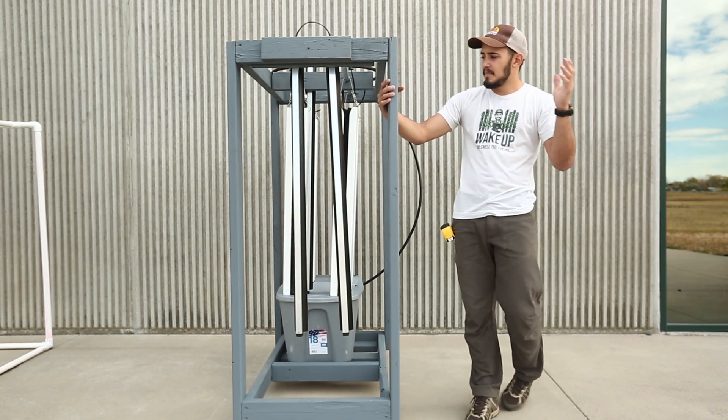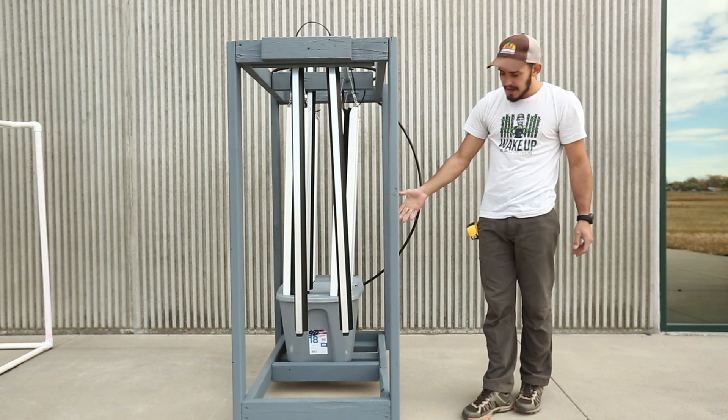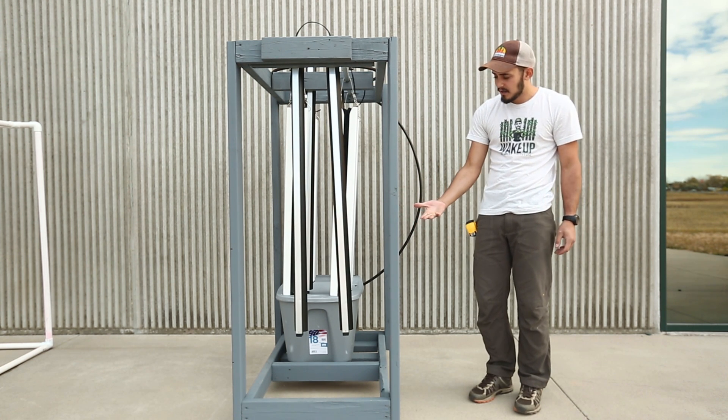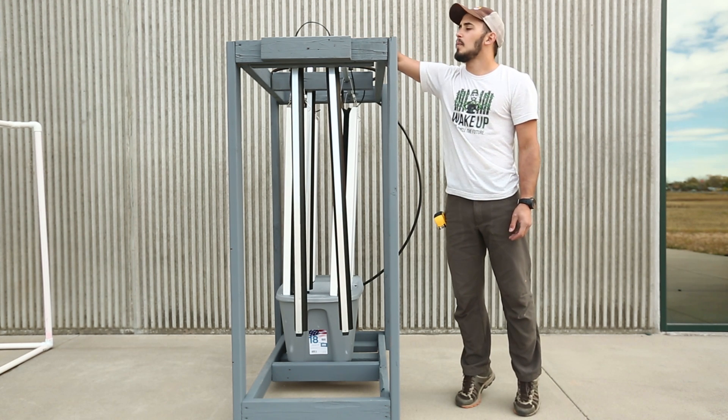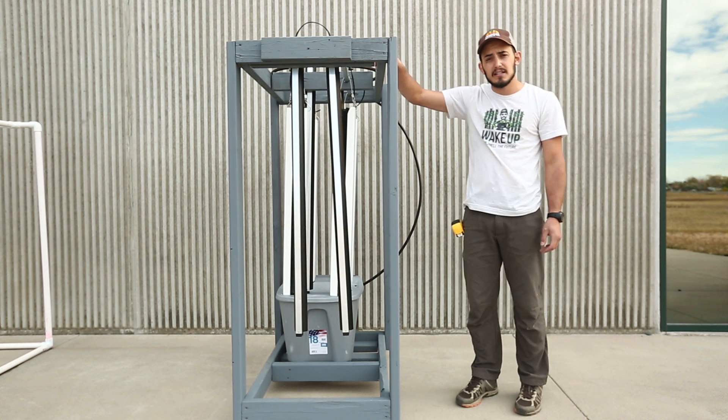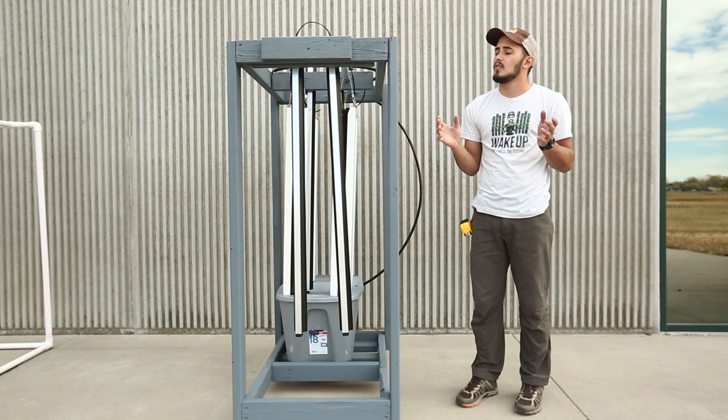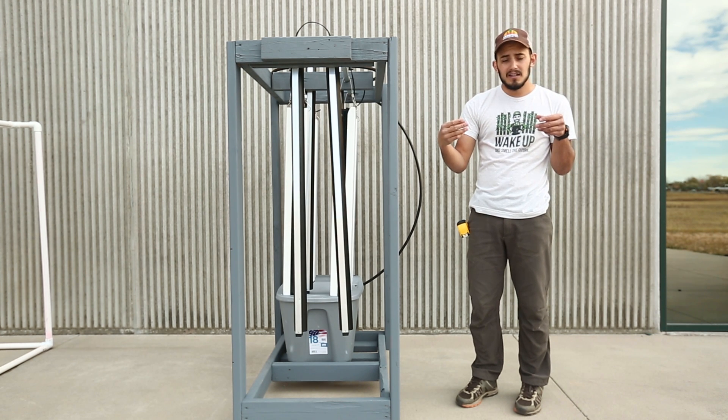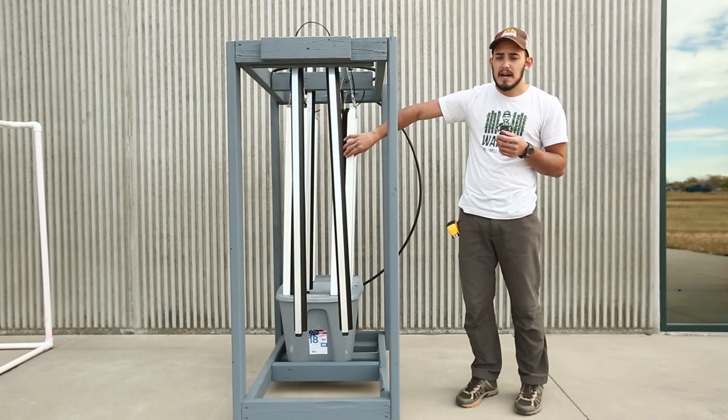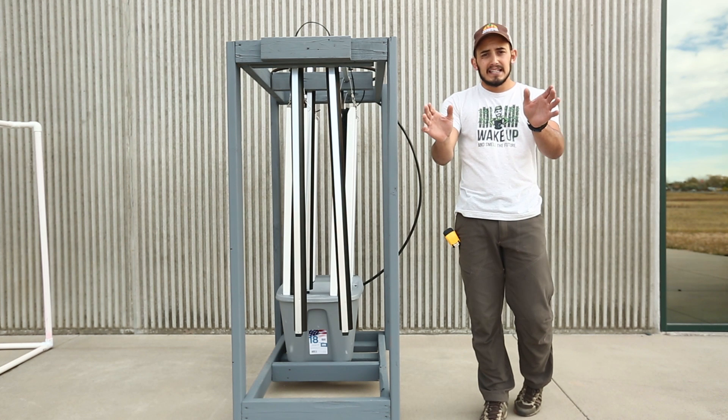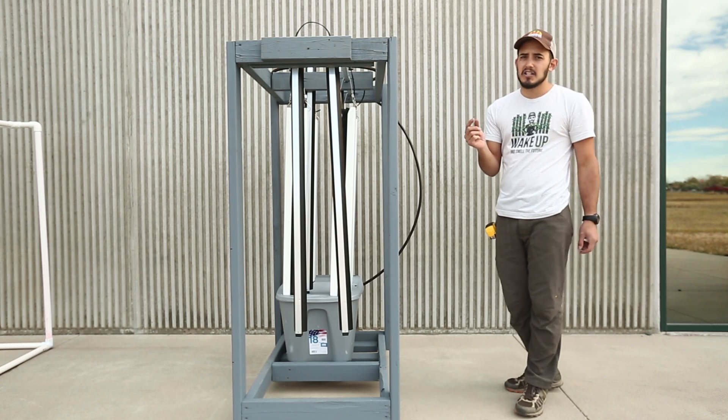So this rack is built off the same dimensions as that rack. The height that we're hanging in our towers is the same. The height of our sump is the same. The only thing that we've done is that we've elevated our sump onto a platform and put it on wheels, and then we've added two bars on the inside of here that we're hanging our lights off of, and we've just drilled some holes in some 2x4s, and what that allows us to do is mount our lights to that 2x4 partition and be able to move our lights back and forth. And so when we plant these towers, we're able to move our lights right on top of those seedlings, and then as they grow, we can pull our lights back. So it's the same idea, same dimensions, just a little bit more functionality.